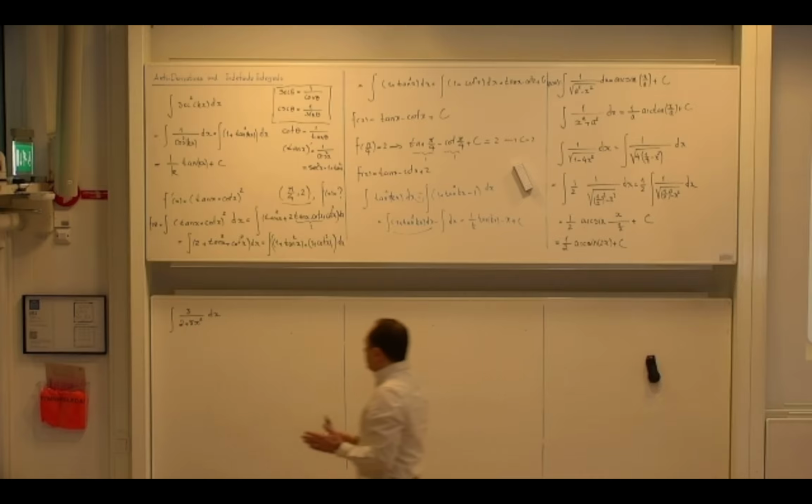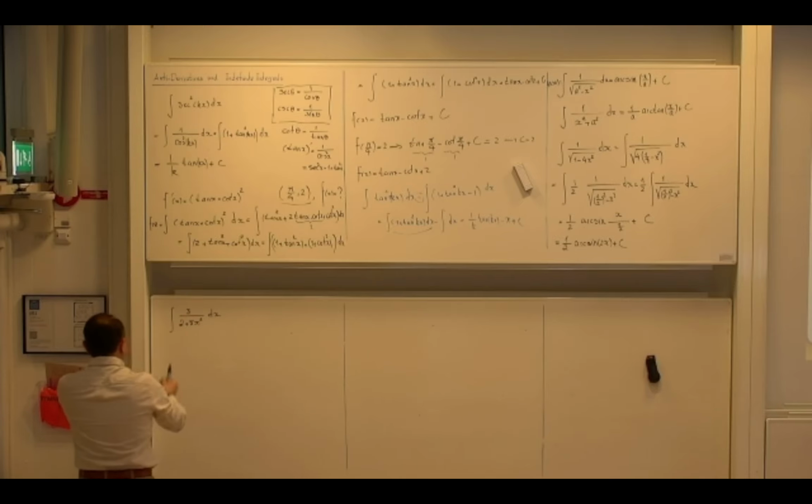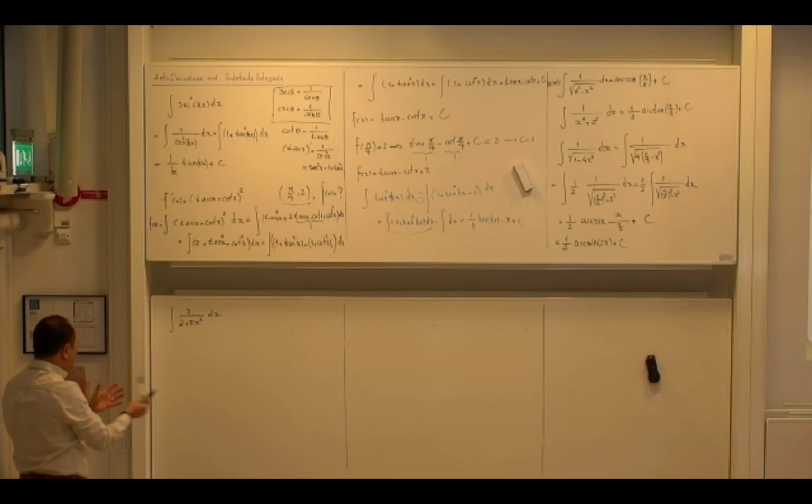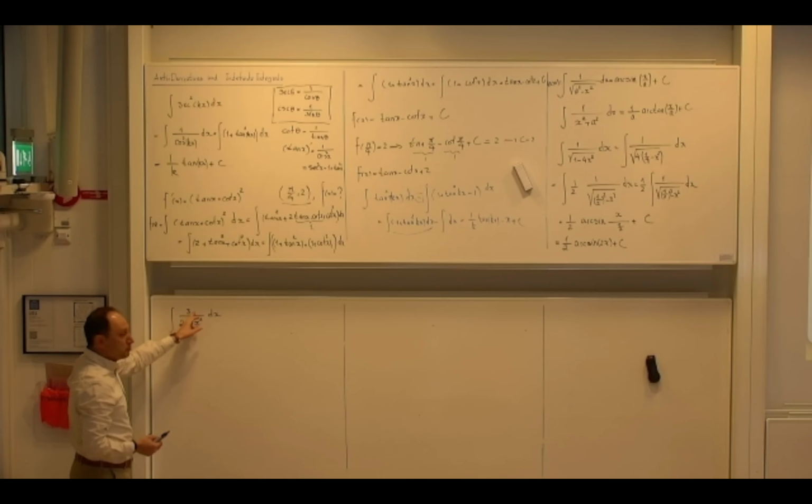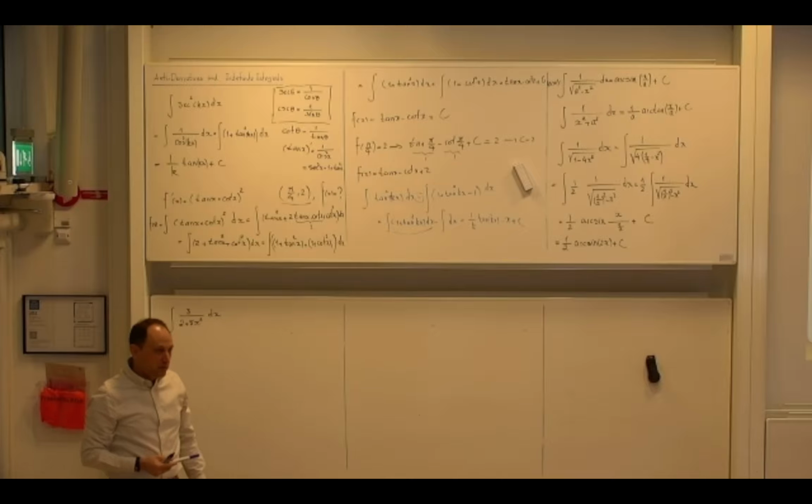So what do you think I will do now? You have to take some legal steps so that it becomes comparable to the second formula. This 3 is not a big problem. What should I do with this 3? I can just take it out. This 8 is a problem, because in my formula the coefficient of x squared is 1. But now you have experience. What do you think I will do?